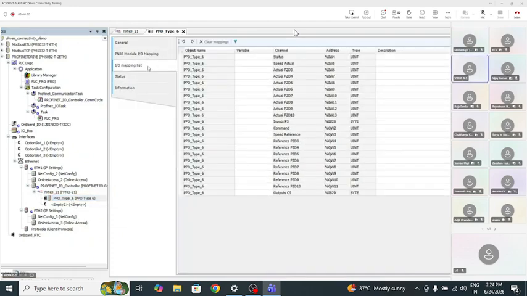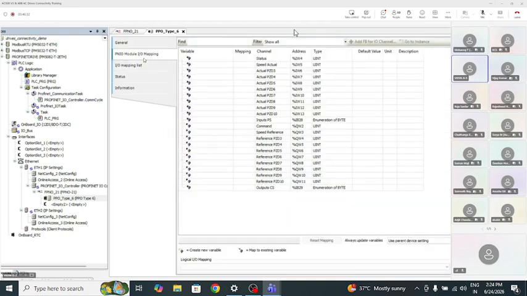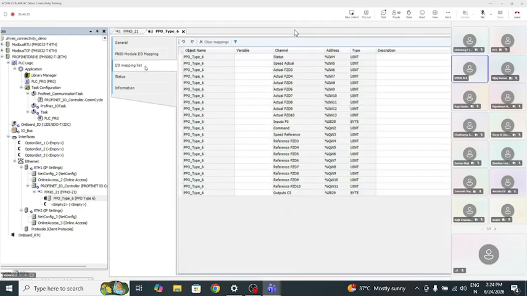Here you need to do the IO mapping, as per what you have done in the 52 and 53 group. By default, the first two will be fixed: status word and actual word. So I can use it as drive status word, and this is drive speed feedback, drive current, and then drive DC voltage.